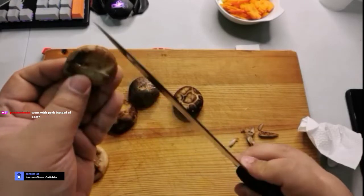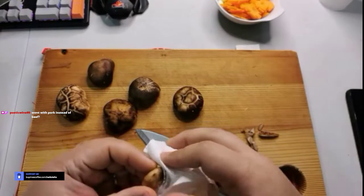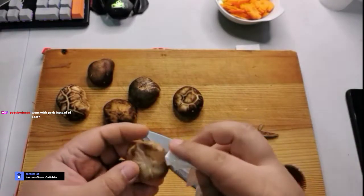It's hard to do this when the mushroom has just taken in a lot of water. So just like this one, we're going to have to tear it up.